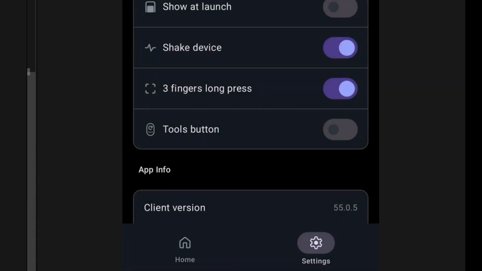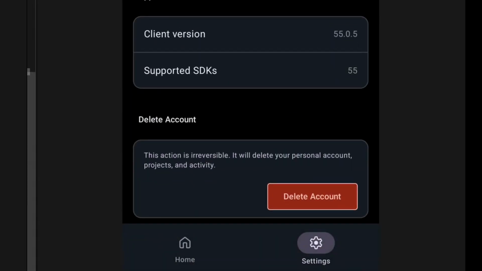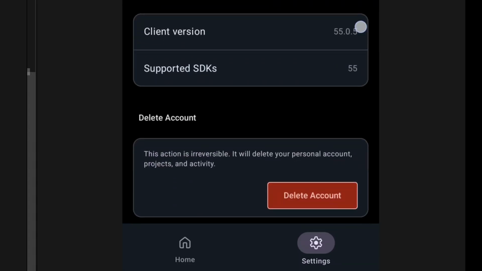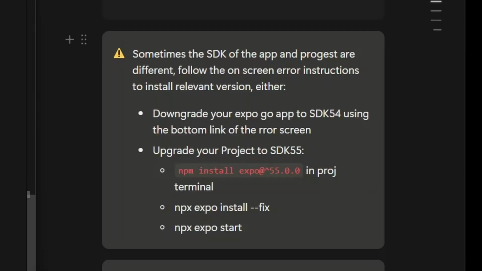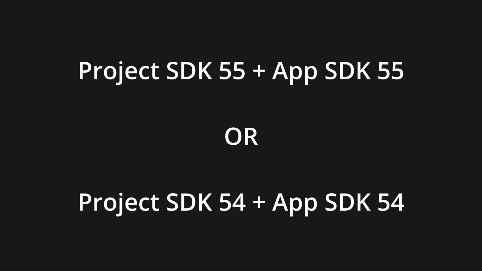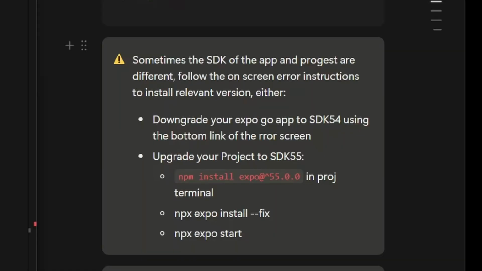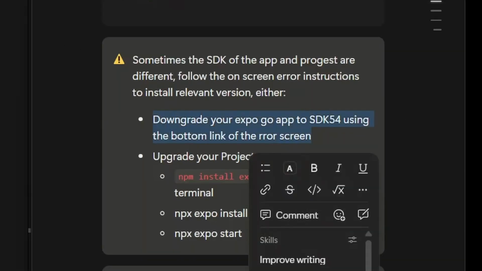On the phone, you go to settings, you can see the version of your SDK of the Expo Go, which is 55. But sometimes the project will produce an SDK 54, and you have to do one of these two options to match the project SDK with the app SDK. What I will actually do is the first option, which is this.